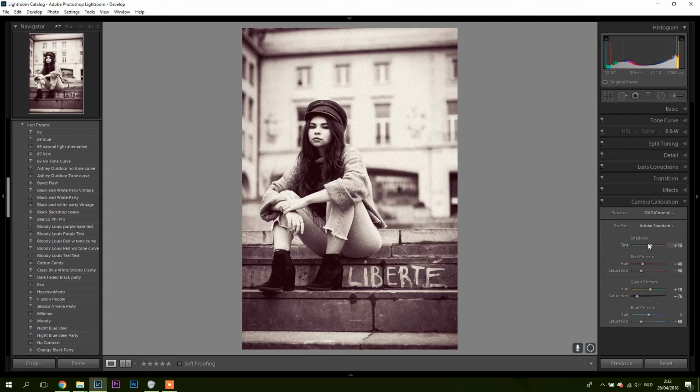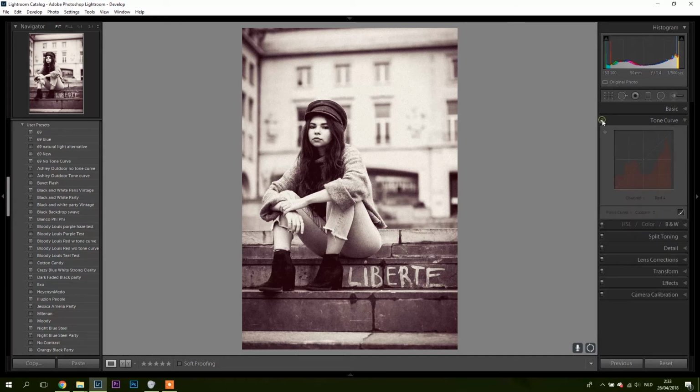Yeah, same thing, camera calibration, still something that you can do, although the picture is black and white. As you can see, here's the difference, quite subtle, although a lot of change, but not gonna talk about it. The main things that made this picture cool for me is the tone curve, as I said, adding in the hint of color that you want in the picture, and the split toning where it's the same, and then the effects, the vignette and the grain.